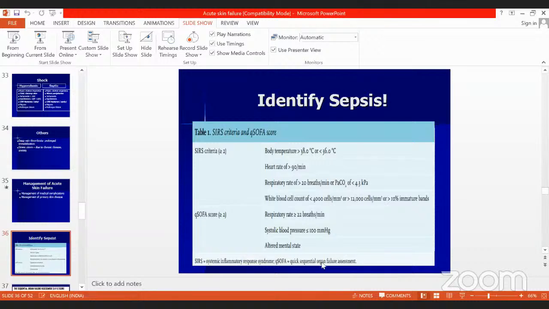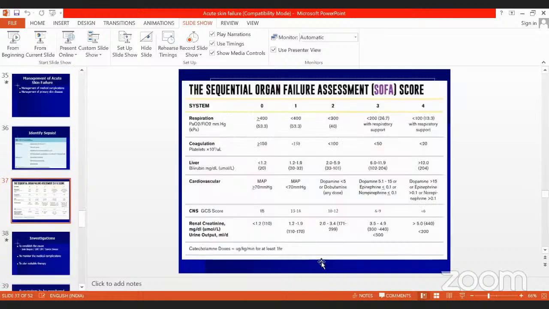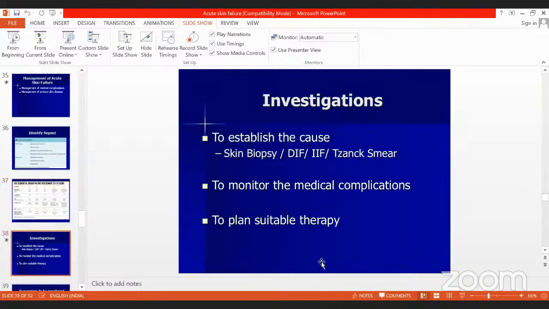Identify sepsis. There are so many scores there, but this one at the bottom called the qSOFA score is a very useful one for you as a practitioner, because you don't need any investigations. If you see a respiratory rate of more than 22 breaths a minute, systolic blood pressure less than 100, and an altered mental state, you can be pretty sure that this patient has a very high predictability rate. The patient may be going into sepsis. Those three things, if you see. So there are so many scores available. Look that up.